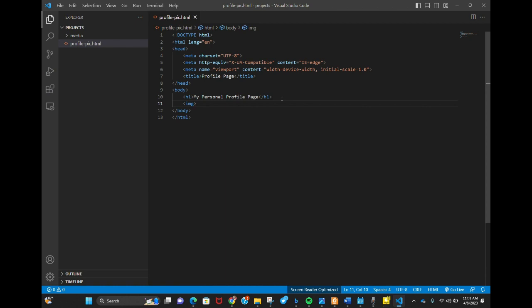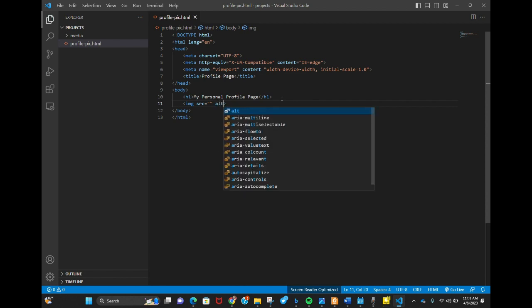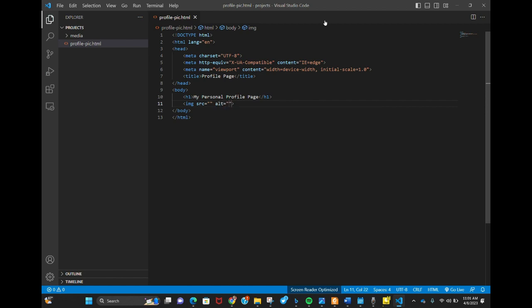So all I need to do is type my less than and then I bring an img representing the image and then a greater than to close it. I can actually add the forward slash, but it's not compulsory. So an image tag consists of an src and then an alt property.